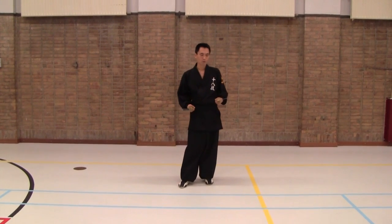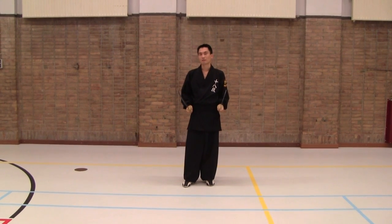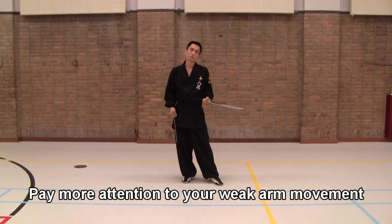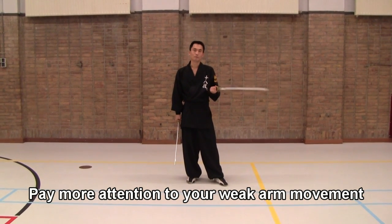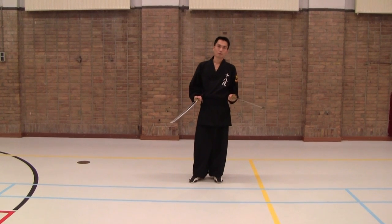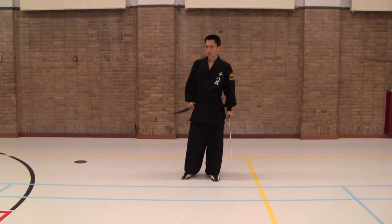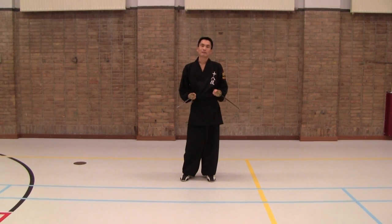First of all, if you want to use twin swords, then you have to practice both hands, as you can expect. So if you are right-handed, then you have to focus more on left-hand movements, because the right hand is easy for you. The left hand is relatively more difficult to wield your sword. So for this purpose, we can do some basic sword technique.